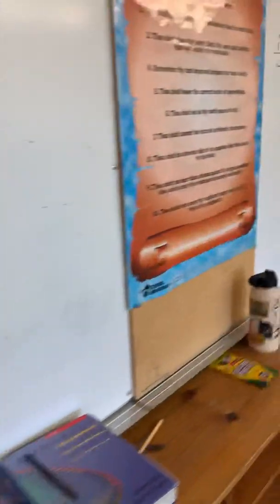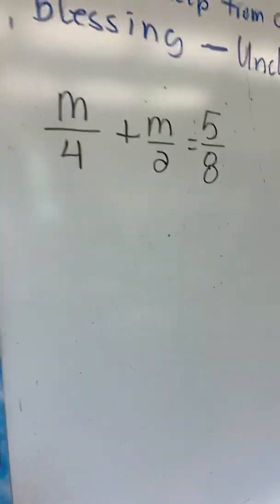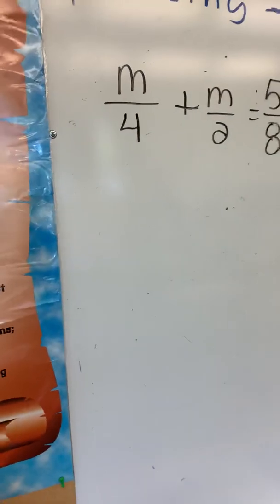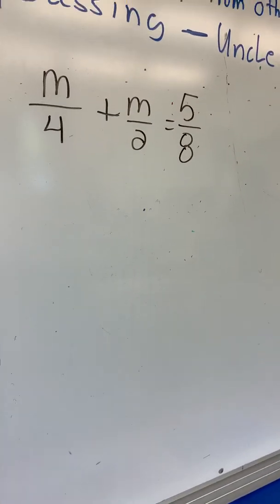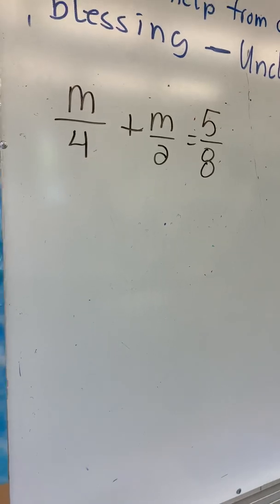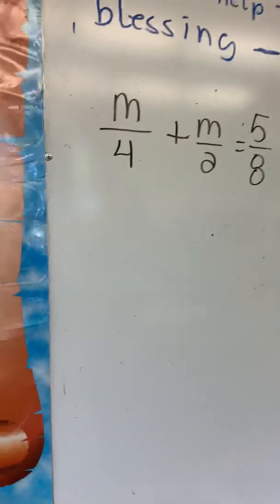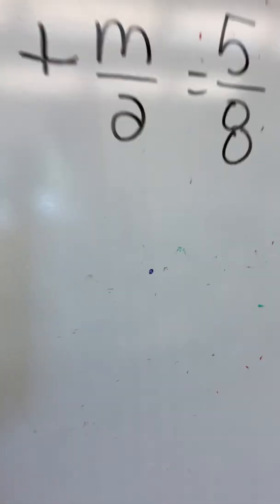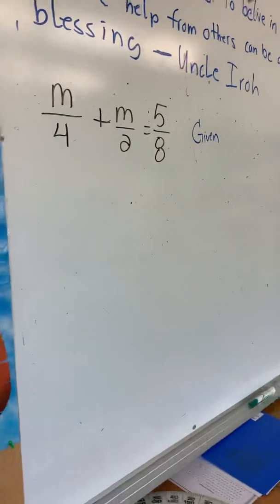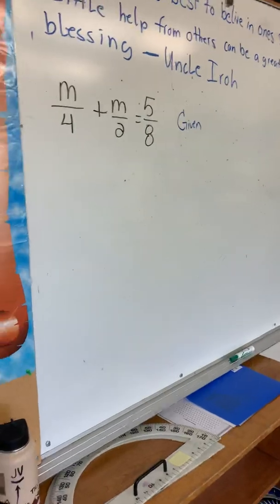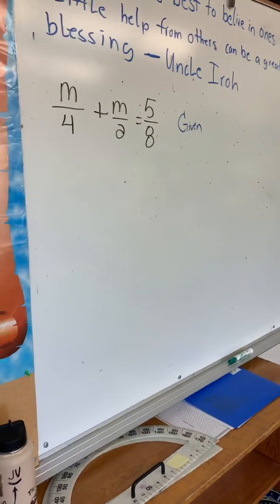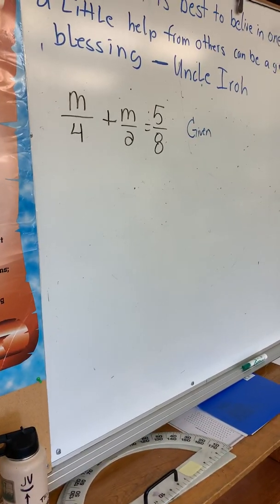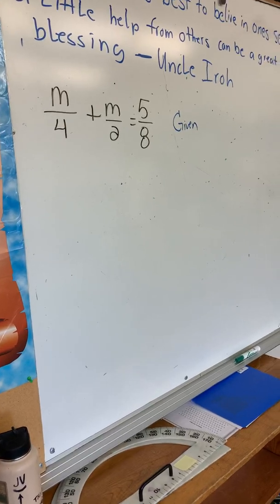Okay, one more example, and that's the fractions. One thing I like to do with fractions is clear them, so you're not adding with common denominators. So we're going to clear the fractions. So here's our given. What is the least common multiple between 4, 2, and 8? 8 doesn't go into 20. No, least common multiple.